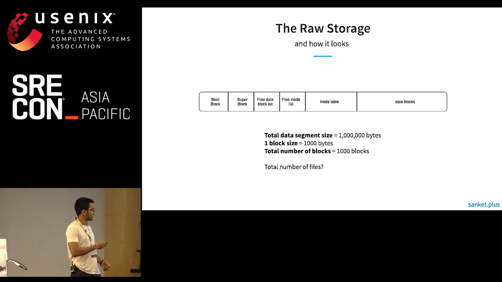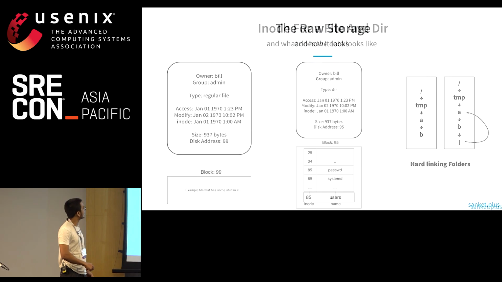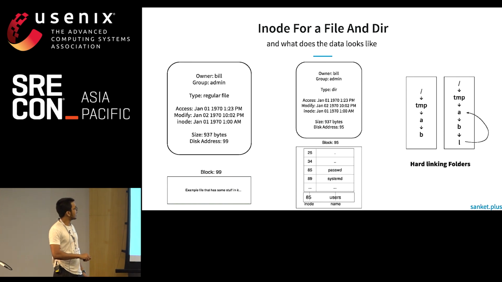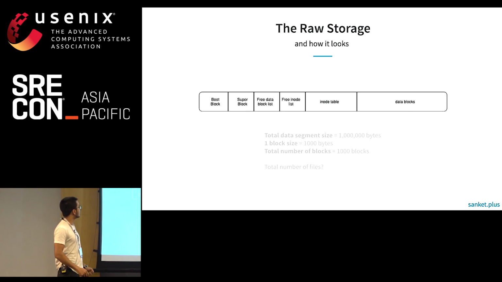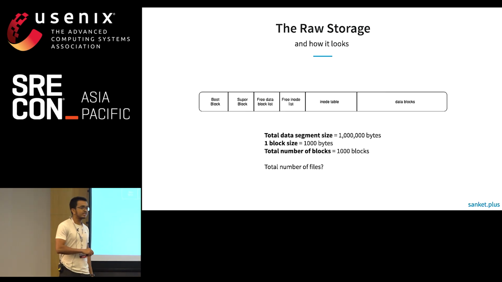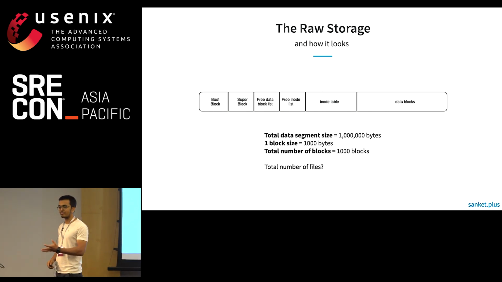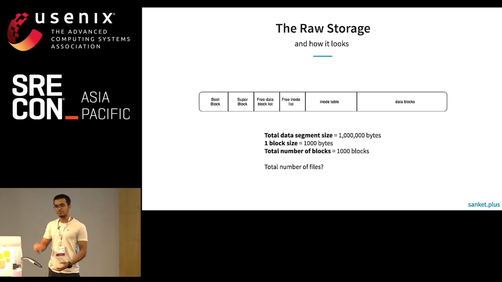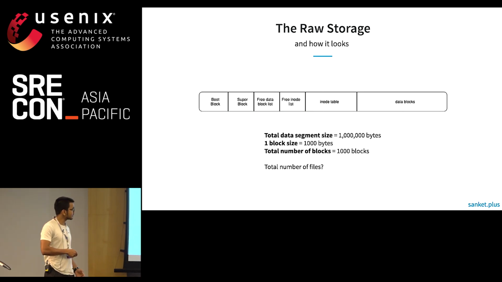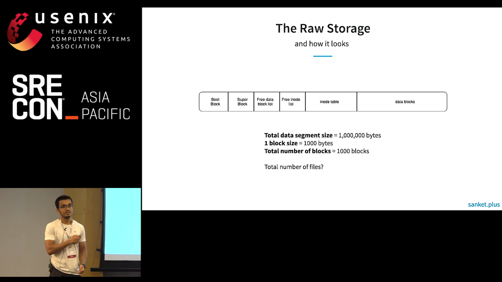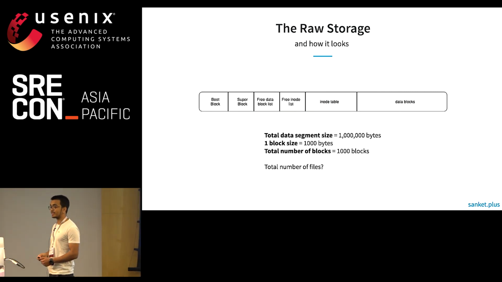No, you cannot. Why? Because if we go back and look at the inode, you see in the inode you specify a block's address. So each file will use at least 1 block. So in this case, each file will use at least 1,000 bytes, whether it contains 1 byte, 5 bytes, or 10 bytes, it doesn't matter. A 1,000 byte block will be allocated to 1 file. So how many files can you create? 1,000. But can you? Can you create 1,000 files? Well, the answer is it depends.